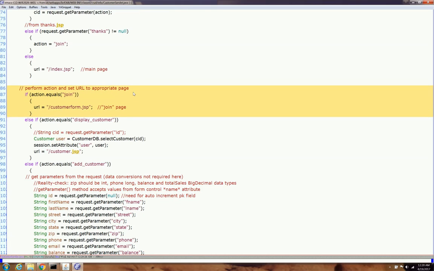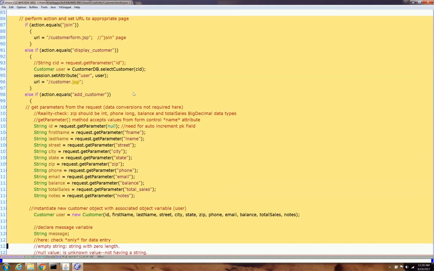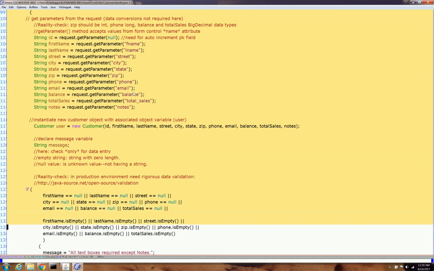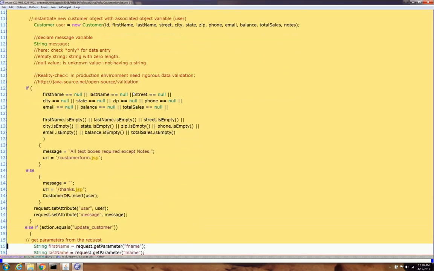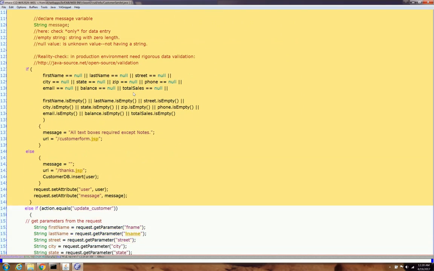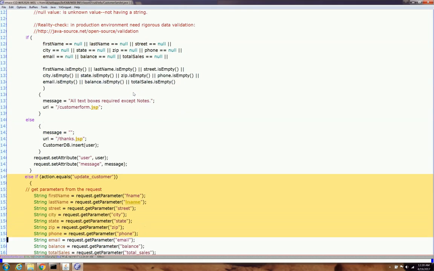Okay, we talked about displaying the customer. Here we're adding the customer, testing for data. Now here we're updating a customer.